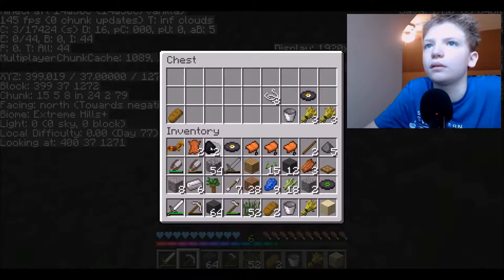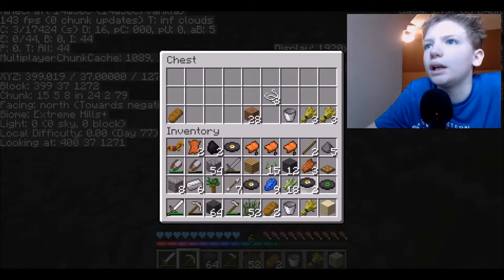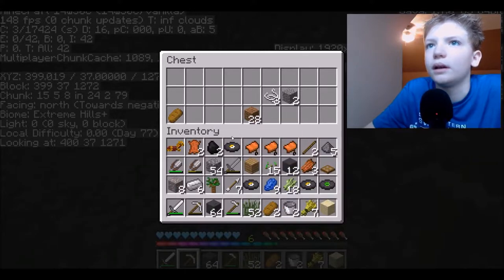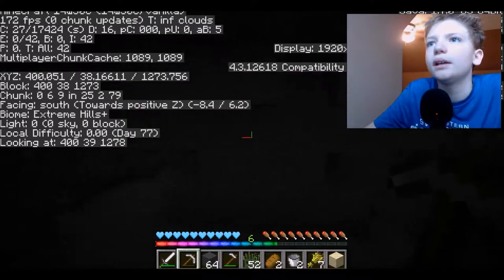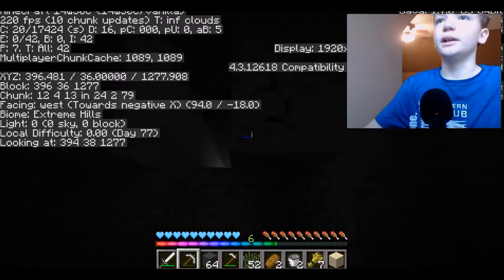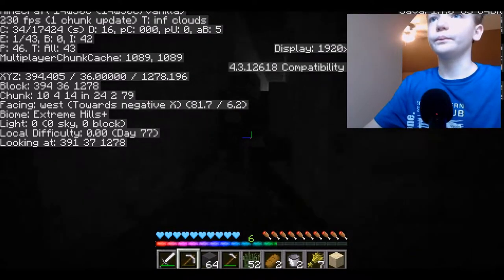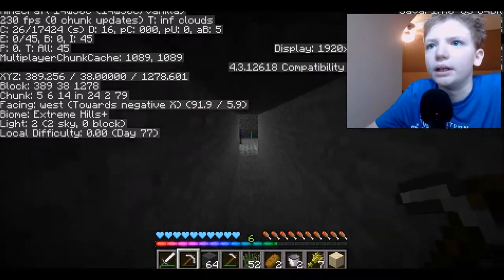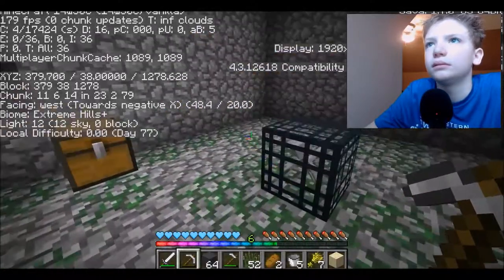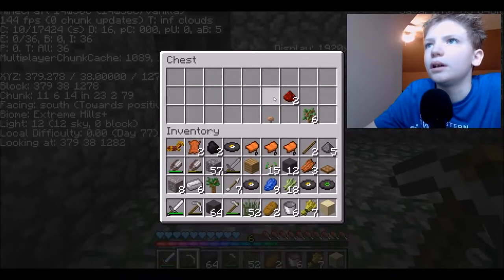Music disc, 13. 13, and there we go. We'll just add that, and then we'll add that. Yay, okay, let's go back to the other one. How did we get in? Oh yeah, right here. And then I think we're gonna grab those buckets. Might as well. They stack, so. Grab them, let's go.